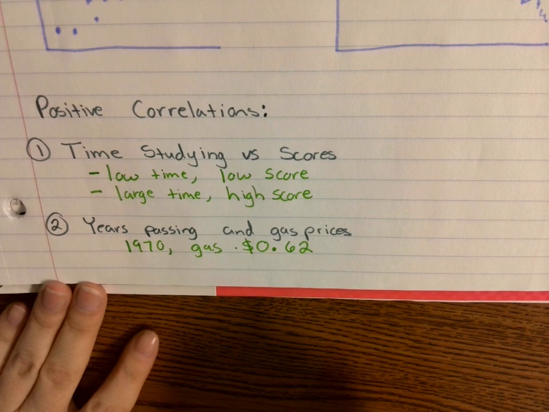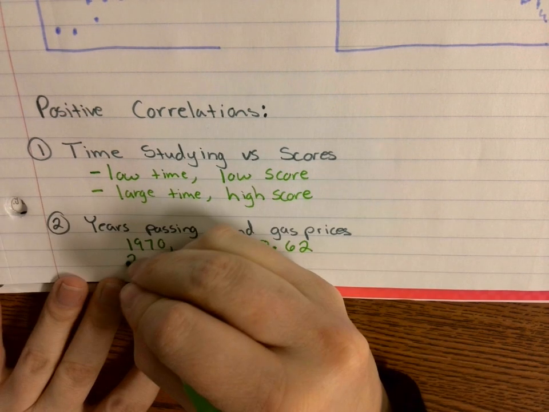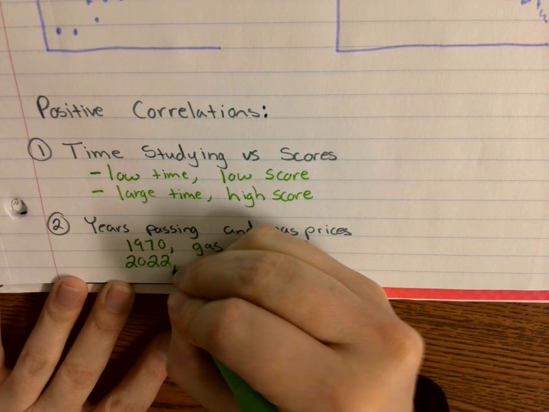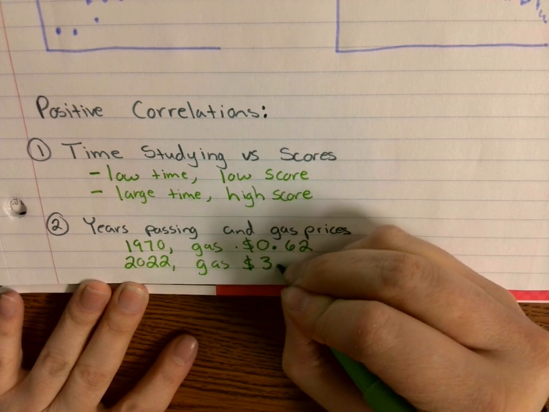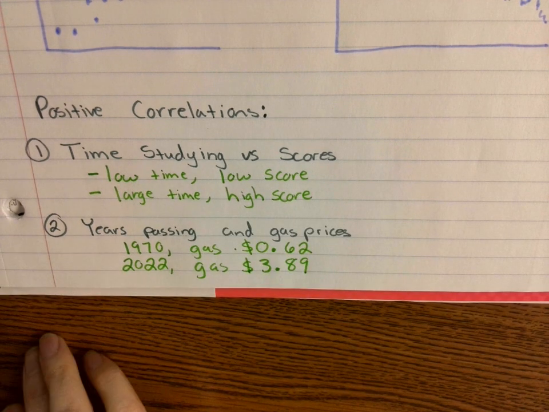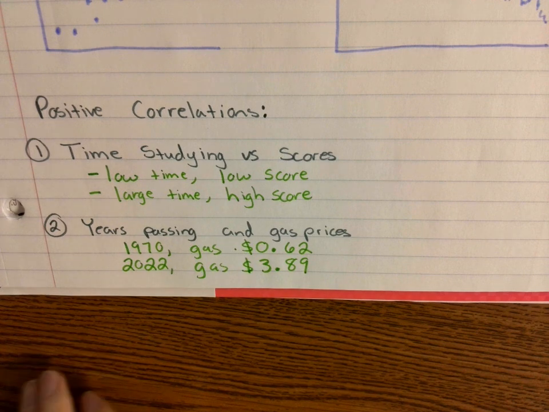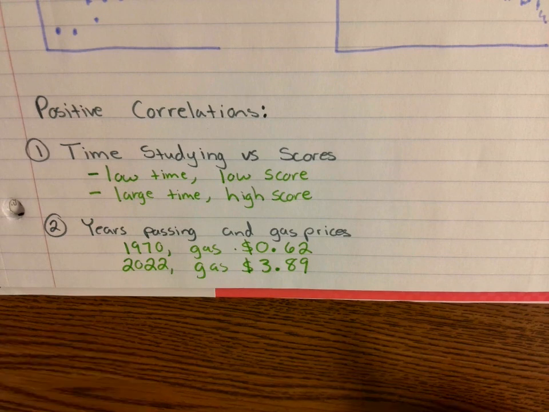So if you're thinking about now, here in 2022, currently, I just filled my tank up for $3.89 a gallon. Gas goes up. Maybe not every single year, but throughout a period of certain years, the gas prices are going to increase. Okay, we'll do one more off to the side.